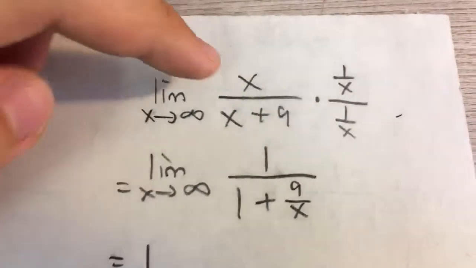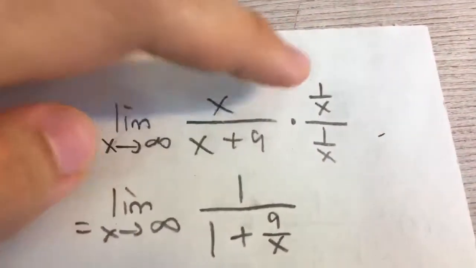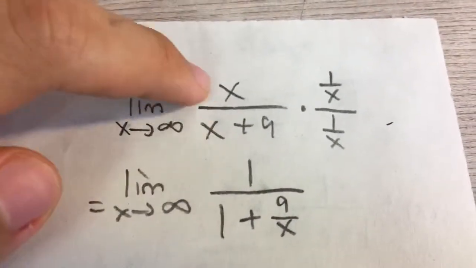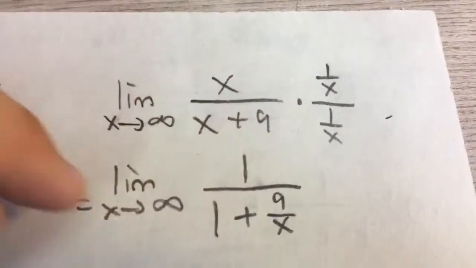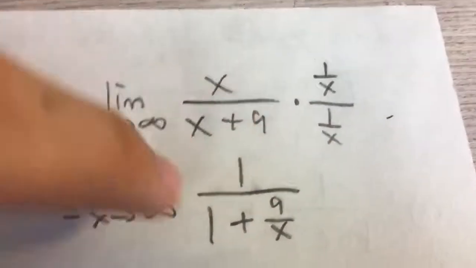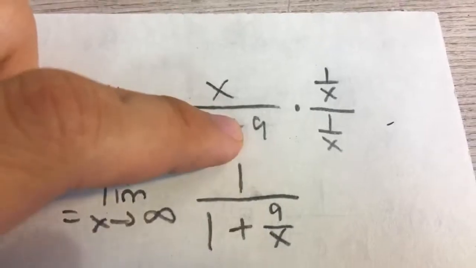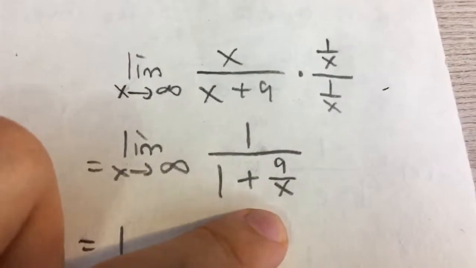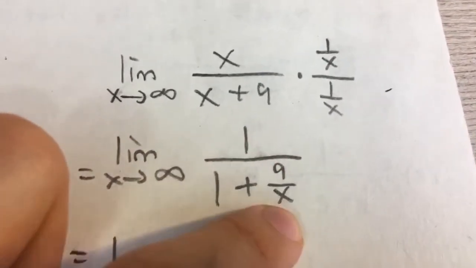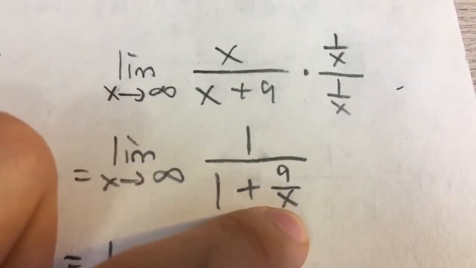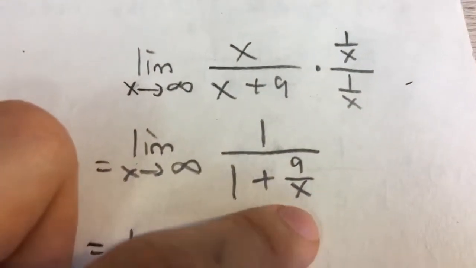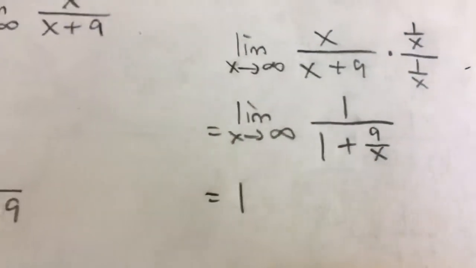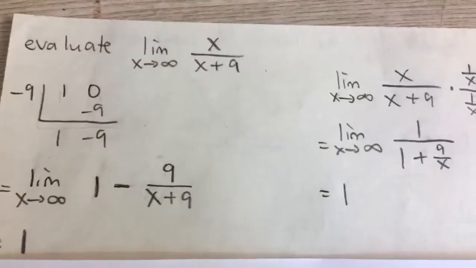Or another way we can think about it is if we divide the numerator and denominator by x, because it's the highest power in the denominator, we'll get x times 1 over x, that's just 1. And then in the denominator, the 1 over x applies to both terms, so it would be just 1 plus 9 divided by x. And so if we take the limit of this as x approaches infinity, you'll see everything will stay the same except for this x here. If x is really large, 9 over that really large number would go to 0. So this term would be 0. We would get 1 over 1, which is 1. So 3 different ways we can figure it out, and we'll get the answer 1.